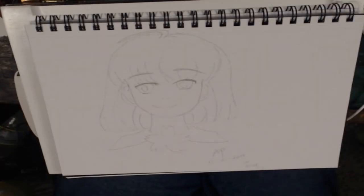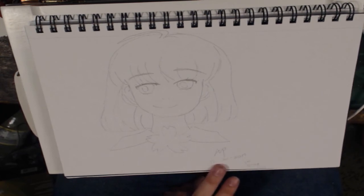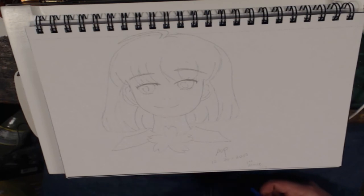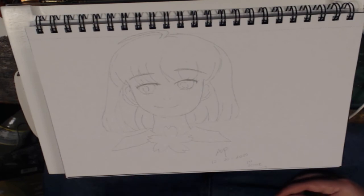But honestly, for being a first try of a female character, it's not the worst, and it's been a while since I drew. So guys, that is my first picture. I initialed, dated, and wrote "first female try" on here, so I do know what this is. But no, I want to let you guys see that. That's my first attempt. I will be trying to get better at it. It turned out better than I thought it would at the beginning.